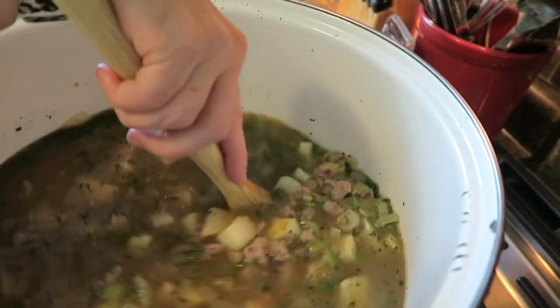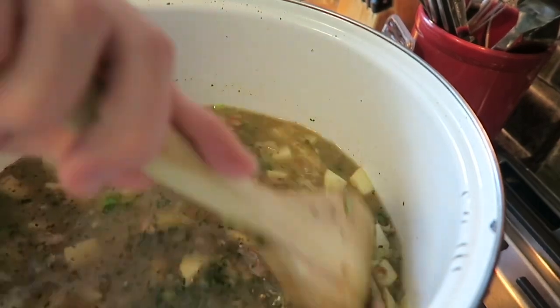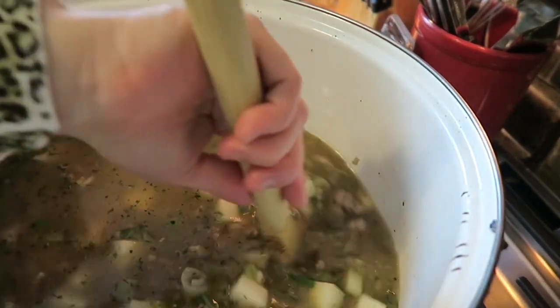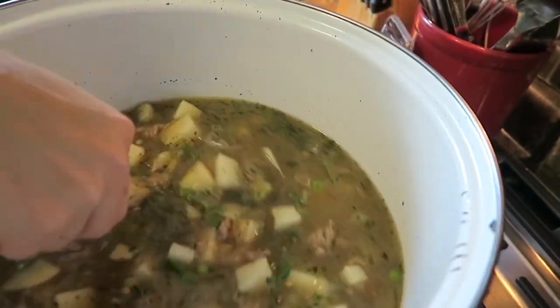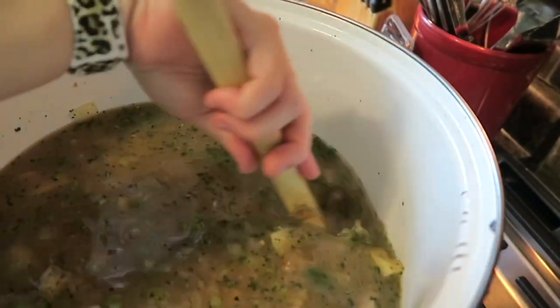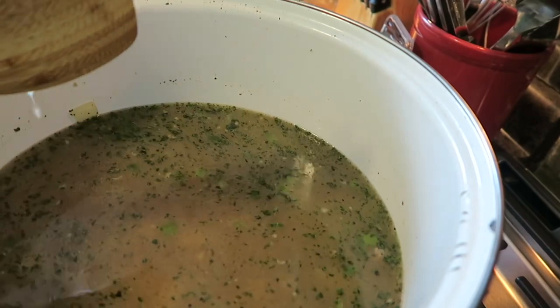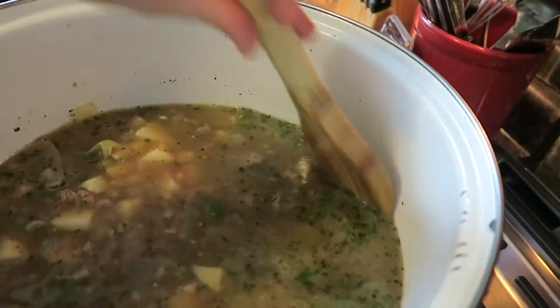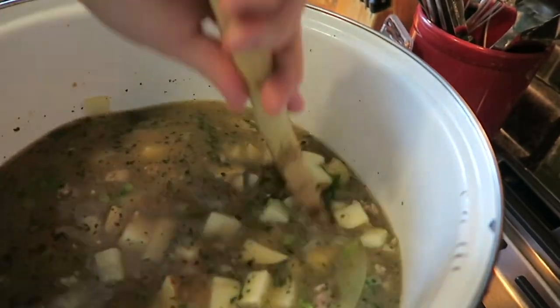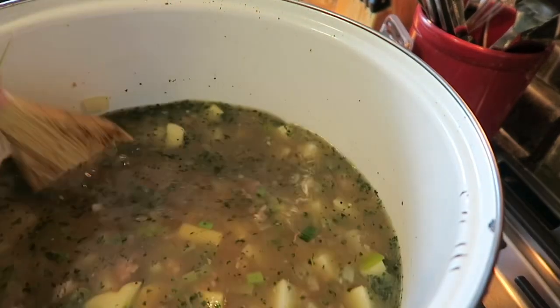But this is just one of the many ways I use my stock. I do get questioned all the time, how do you use your onion stock? How do you use your smoked ham stock? And this is how I use it. It increases and intensifies the flavor of anything that you make. So on this kind of cool but very humid, muggy, rainy, cloudy day here in Northern Michigan, this is gonna make a fantastic supper.